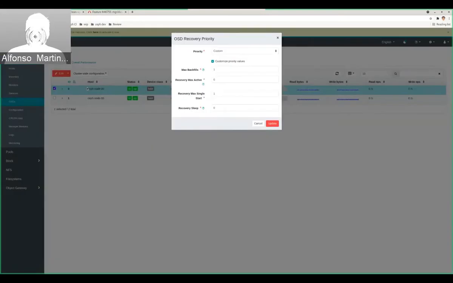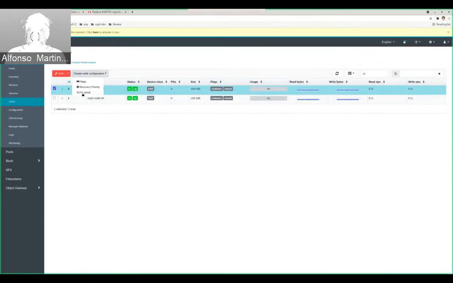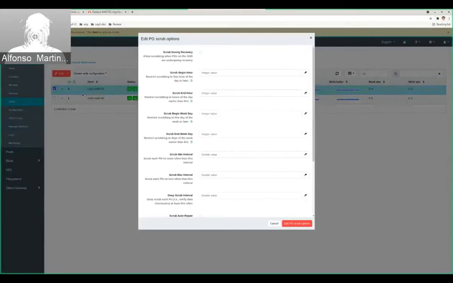Here we have also the recovery priority, with these levels, and also these PG scrub options.